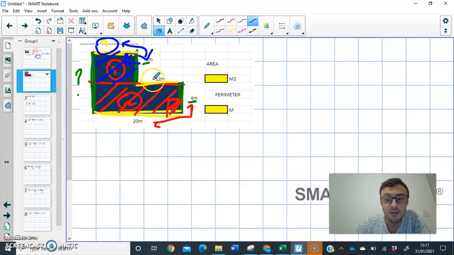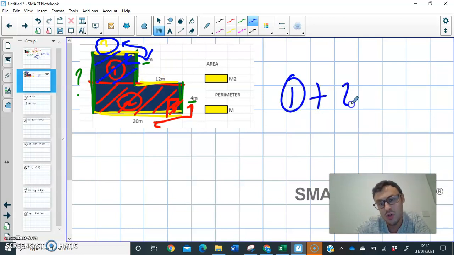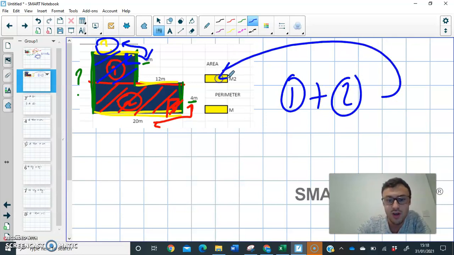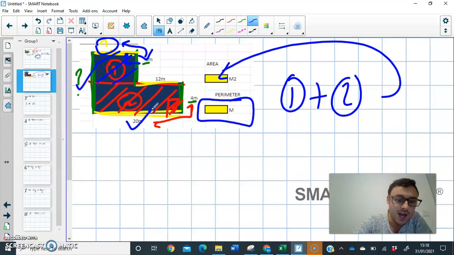And then I add them together. So I then do shape 1's area, add shape 2's area, and that will give me my total area in meters squared. And obviously perimeter, once I found out this green question mark and that yellow question mark, I'll be able to find my total perimeter. Because if I say perimeter, you say plus. So I just need to add up all the sides around the outside, and I would tick them off as you add them.